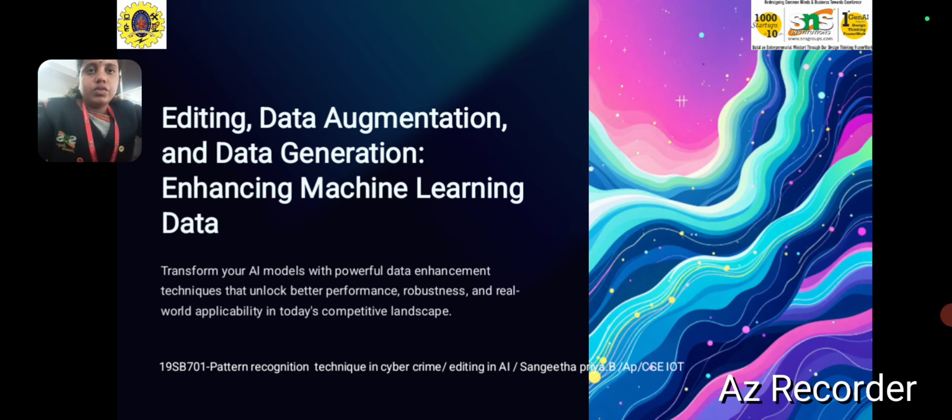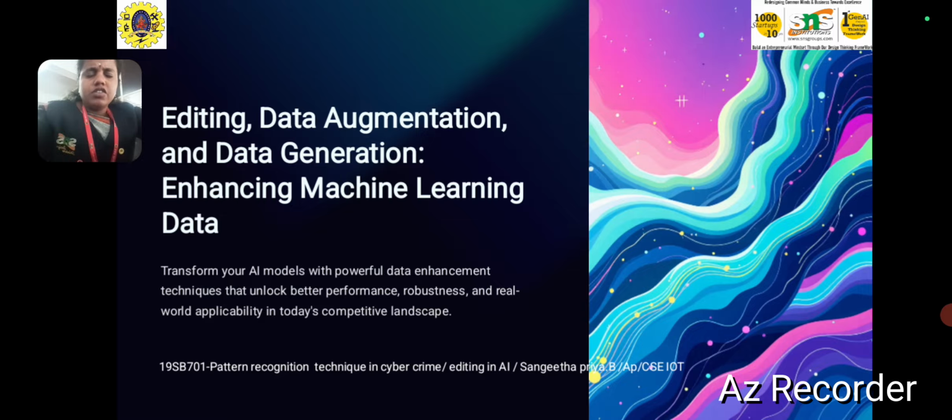Today, we are going to see about editing, data augmentation, and data generation, enhancing the machine learning data. As we all know, machine learning is always about the data which we have. Through that, we will be taking the possibilities or the percentage of curing something. But now we are going to see how we edit, how data augmentation is done, and how the data generator works.